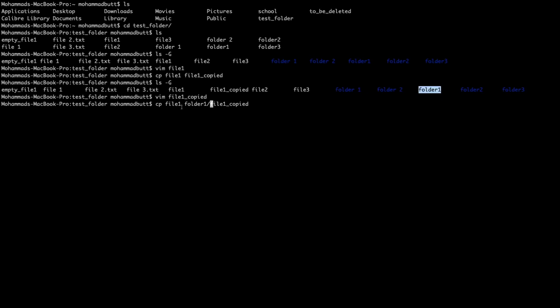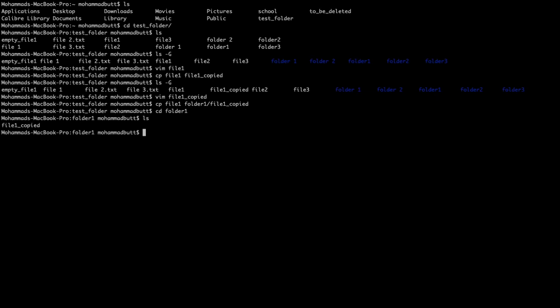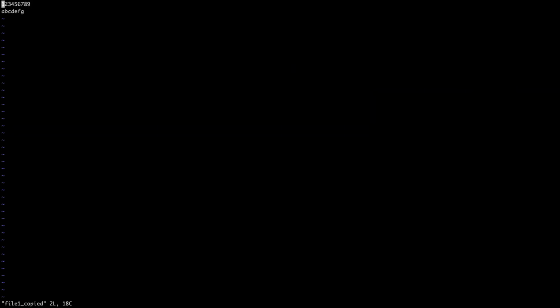So I will do cp file1, which is the file that we're copying, and we're copying it inside this folder, and it will be named file1_copied. And we will press enter, and then we will go inside this folder, folder 1, and we will do ls so we can see what the contents are. And when we do vim file1_copied and open it, it has been copied right here.